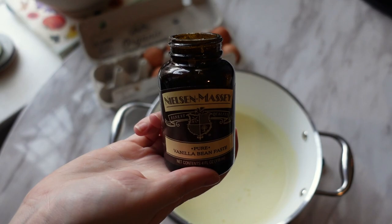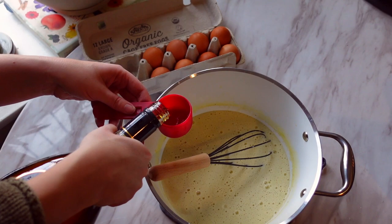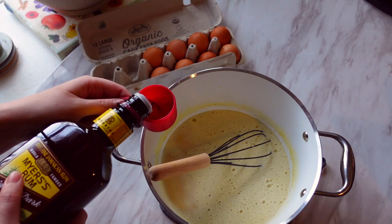This is where my recipe changes from Chef John's — I really like to bake so I add vanilla to everything. Today I'm using a tablespoon of vanilla bean paste. I'm also adding a teaspoon of ground nutmeg, and then the alcohol. Chef John uses straight bourbon, but I try something new every year. I always use cognac because it smells and tastes like Christmas. Today we're using a quarter cup of bourbon, a quarter cup of cognac, and a quarter cup of dark rum — I meant to get spiced rum but that's fine. This is also a little boozier than Chef John's — it's 2020, we deserve it.